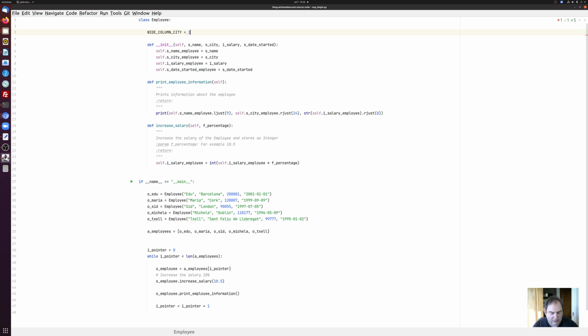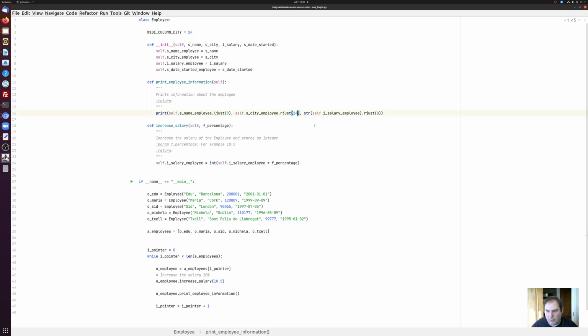And I'm gonna put here a 24. And this is what we consider a static variable. That means that this variable is not a particular property of the employee. It's not different for Edu or Maria or Sid or Txell or Meritxell. It's common to our blueprint.